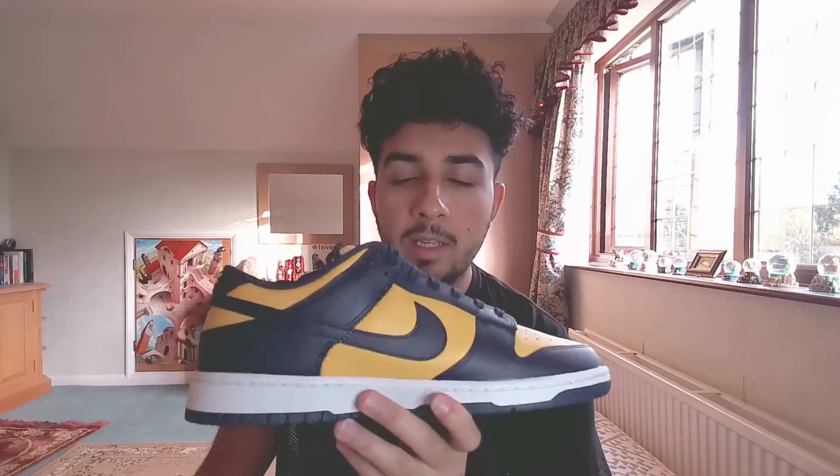Yeah, it's Dunk Low. We've literally had hella Dunk Lows recently, and we're probably going to continue to get a bunch of Dunk Lows after this. But this Michigan colorway is a nice colorway. It does stand on its own two feet because it is a bit different. I do expect over time the value for this to go up, because whenever it's a city colorway like Chicago or something like that, the price over time always goes up, even if initially on release they dip a little bit. But yeah, it is a nice clean silhouette.